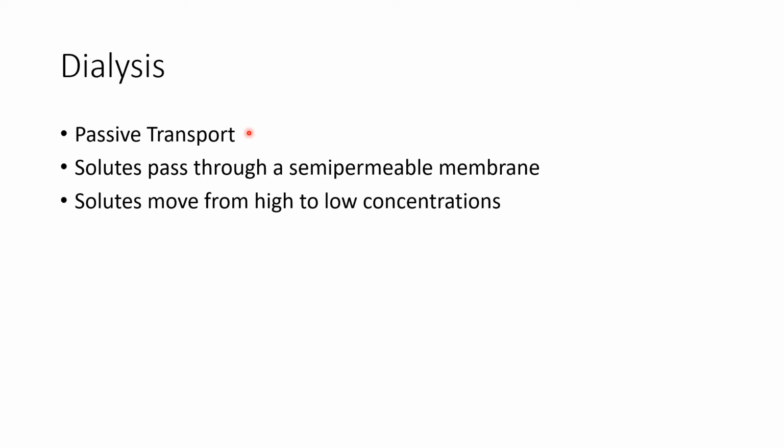And the reason why active transport would need energy is because the solutes are going to be moving from a low concentration area to a high concentration area. So that would be an active transport. Dialysis is passive, so no energy is required, and the solutes are going to move from a high concentration area to a low concentration area, which you can refer to as down the concentration gradient. So if you ever see the term down the concentration gradient, that just means the molecules are moving from high to low.